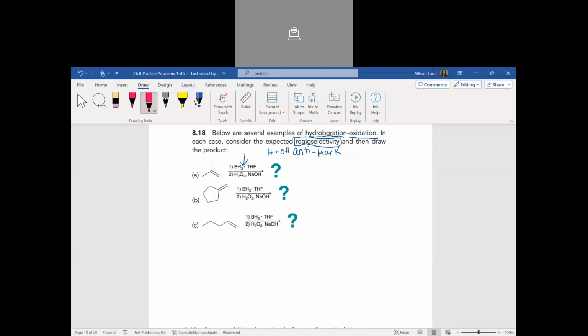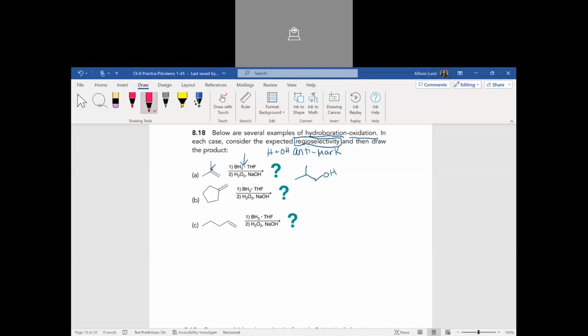So with our first reaction here, our first molecule, let's pick out where's the more highly substituted position that would normally, under Markovnikov conditions, get the OH. That will now get the hydrogen. So I don't need to draw anything there, but I will draw, on this end of the double bond, our OH coming off. So this is, again, anti-Markovnikov conditions, so the least highly substituted position will get the OH.